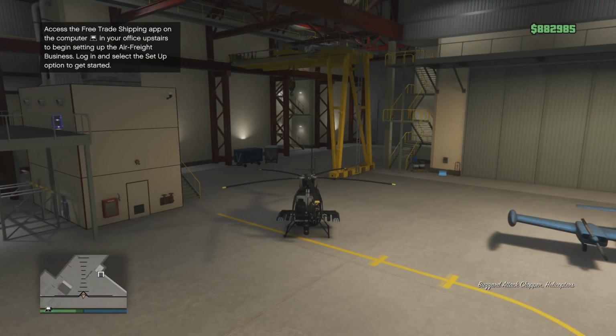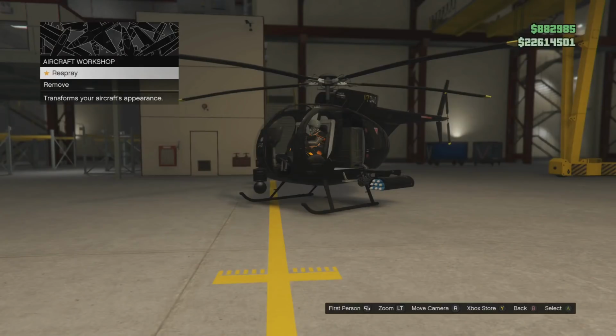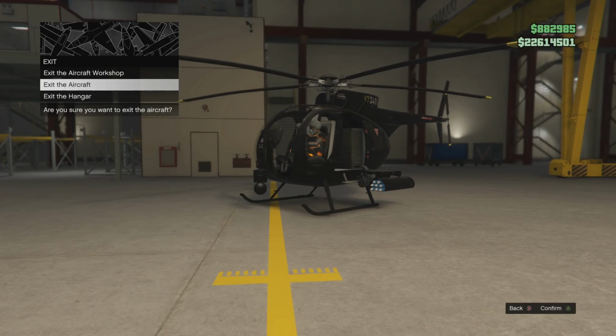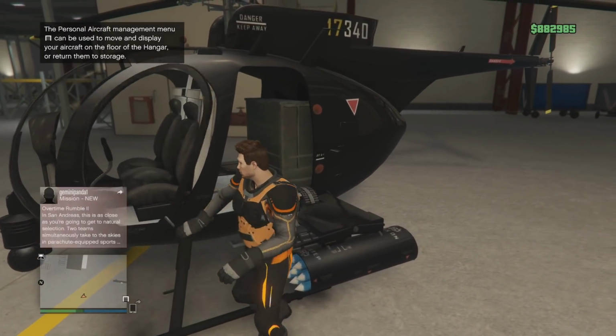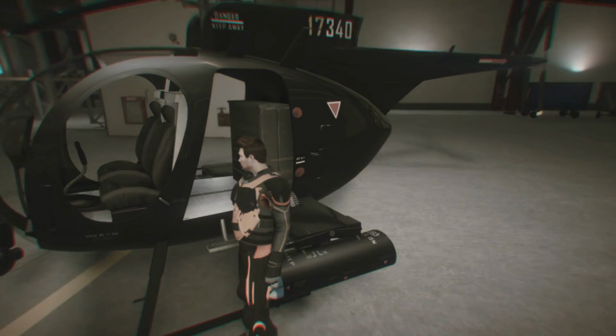So what you need to do is go and get inside one of the buzzards, and hit right D-pad to modify it. Then you're just going to back out the menu and press exit the aircraft. And that is pretty much it. Now we're going to teleport back up to the bunker.